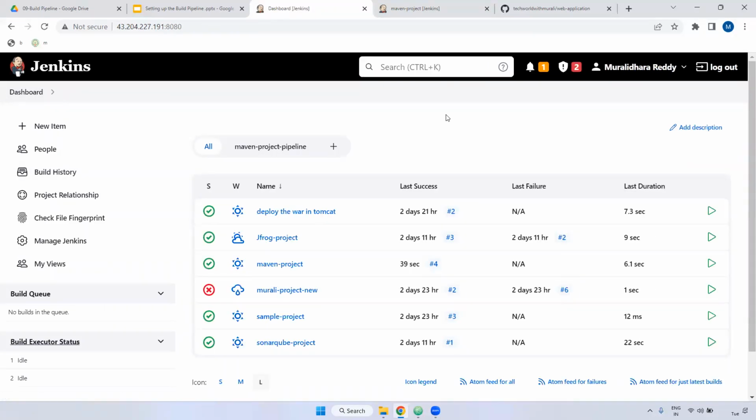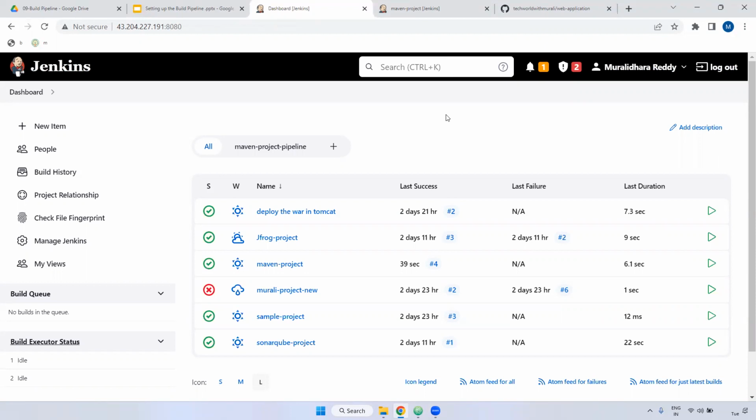But remember, at interview level, they may ask what the uses of the build pipeline are. You can tell them, for example, you have a freestyle job and you want to set up the build pipeline. If you want to view it, we can use the build pipeline plugin. Using the build pipeline plugin, we create the build pipeline for a specific job. But in real time, we frequently won't use it. The reason is we have the Jenkins pipeline concept, so we frequently use the Jenkins pipeline concept only.